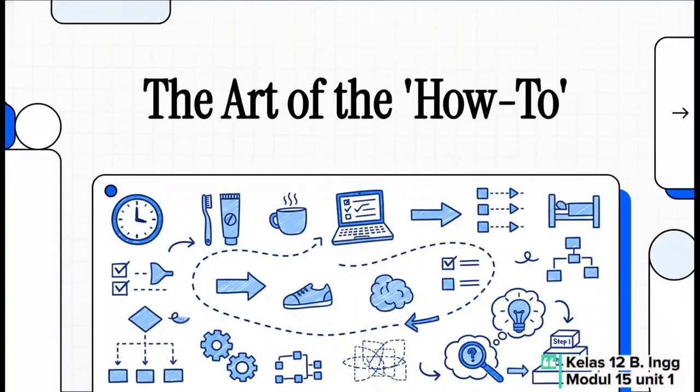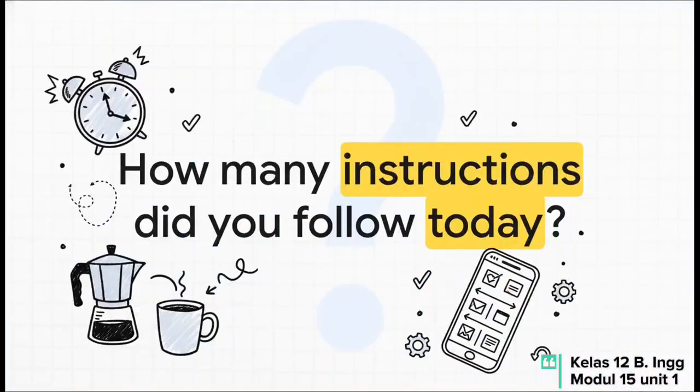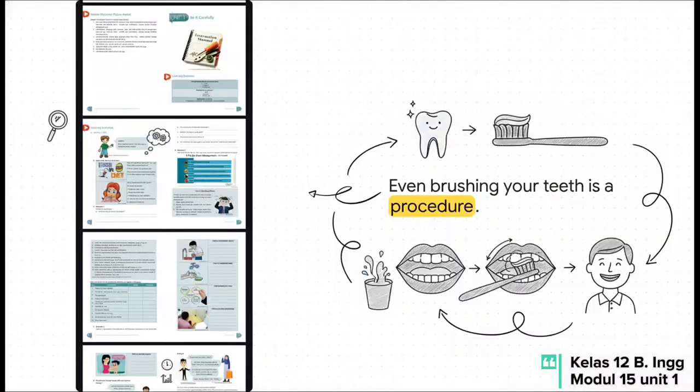make instructions actually work. Seriously, just take a second and think about it. From setting your alarm this morning to making coffee, even just navigating to watch this, you've probably already followed dozens of instructions today without even thinking about it. We're all constantly running these little programs that guide our day. Even something as automatic as brushing your teeth is a perfect example of a procedure. You don't consciously think through it, but you're following a very precise sequence. Grab the brush, put on the paste, brush for 2 minutes, and then rinse. It's this tiny, perfect little script that you run.